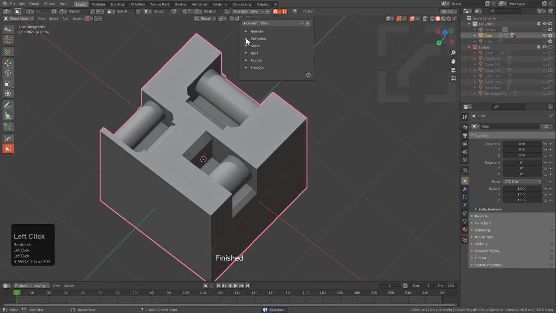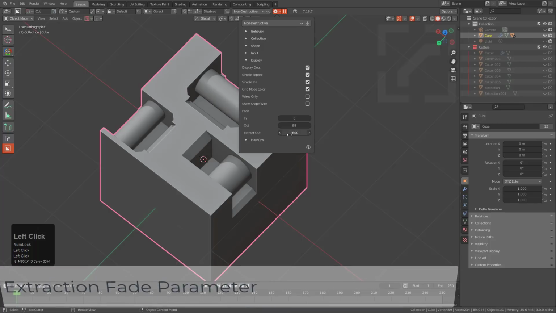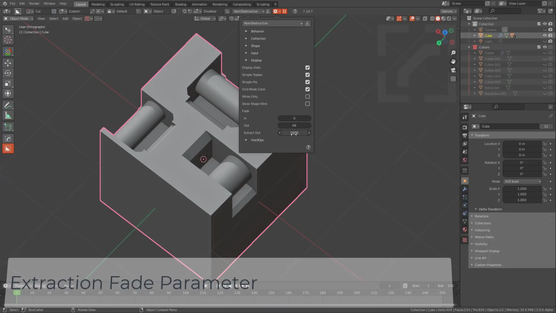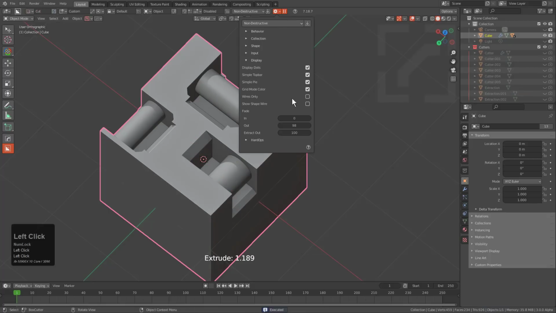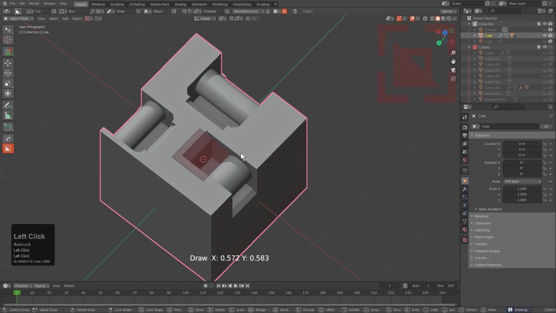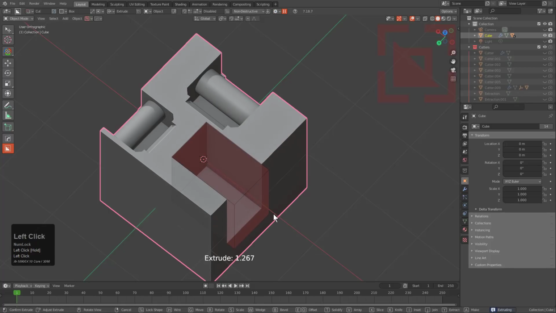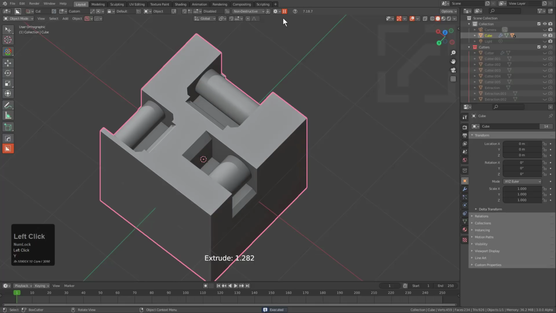And when it comes to extraction fade time, under display there's an option for extraction fade where you can choose how long you want to fade. So we could set this to say something like 100, and let's just press D, switch over to box, and we'll just extract this area, and we see that with 100 fade it's nothing more than a blink. And if we set it to 0, it will pretty much be non-existent. So let's just extract this area, press Y, and we see that nothing happens.